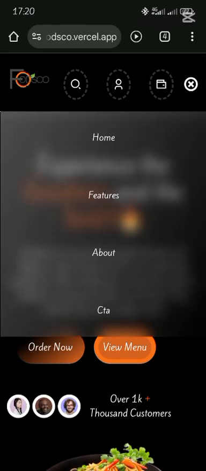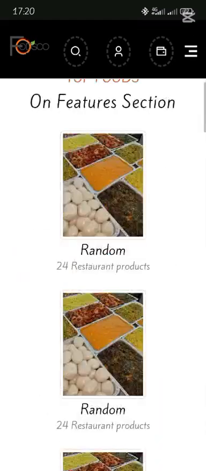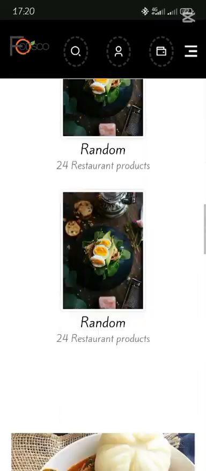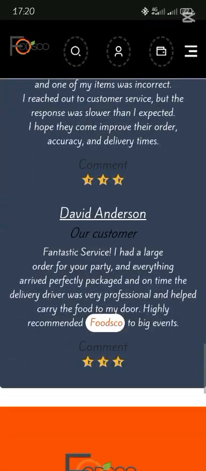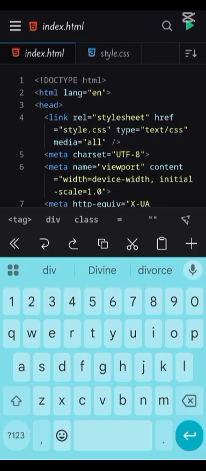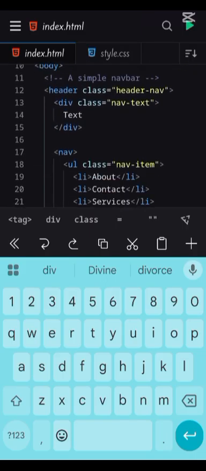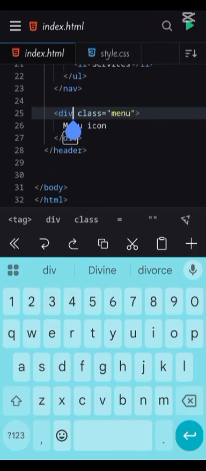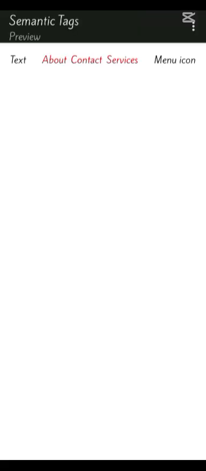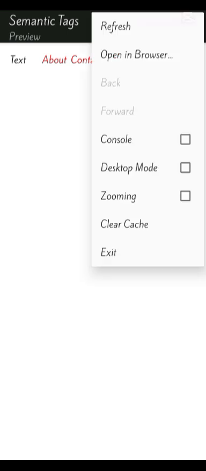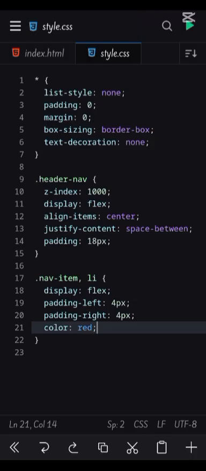This here is JavaScript, so we don't actually need to know this one first, but you will learn that one. So having done this simple navbar, though it's very basic and easy to understand, that's when you start making use of a lot of styles. But let me show you an example of what I did just for this video.